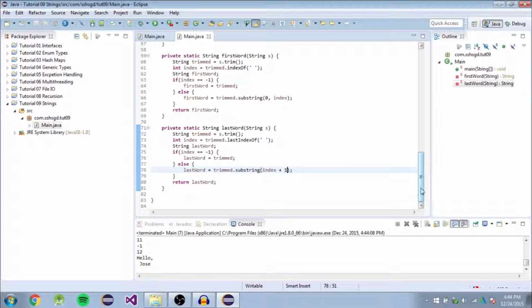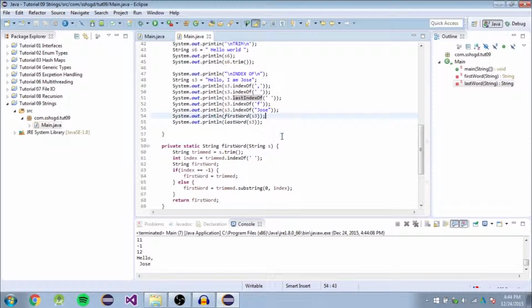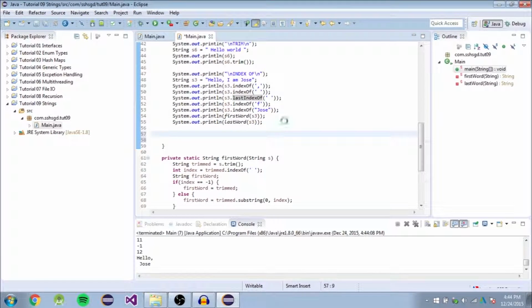So this is pretty much just an algorithm using our string methods. Just know, AP Comp Sci, you need to learn how to make algorithms and stuff like that. So it's just a little example of what algorithms pretty much look like, this very basic algorithm of finding the first and last word.